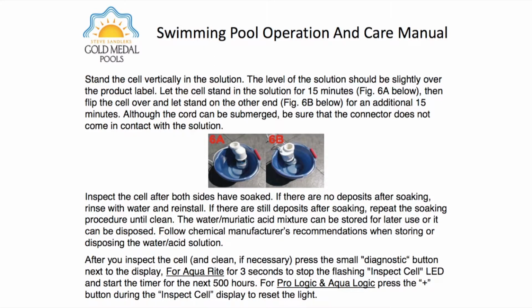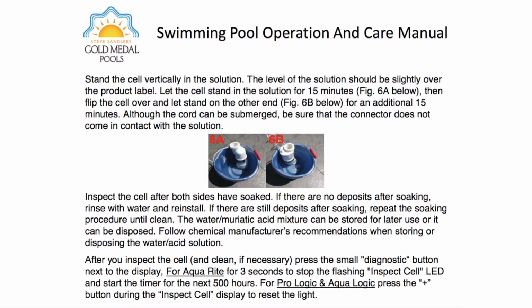Stand the cell vertically in the solution. The level of the solution should be slightly over the product label. Let the cell stand in the solution for 15 minutes. Then flip the cell over and let stand on the other end for an additional 15 minutes. Although the cord can be submerged, be sure that the connector does not come in contact with the solution.